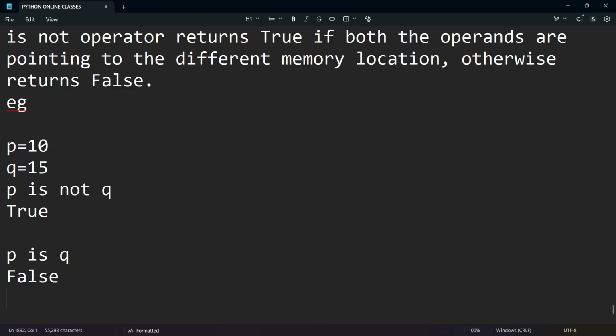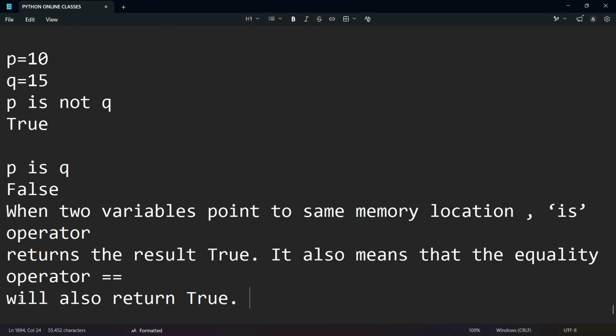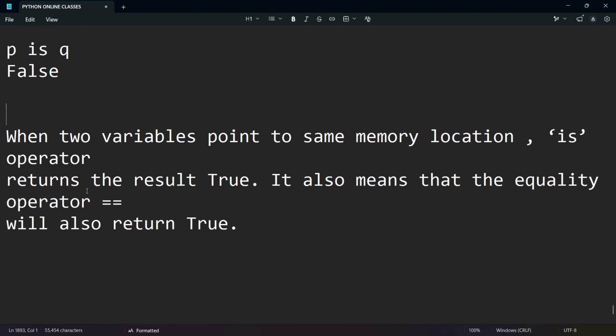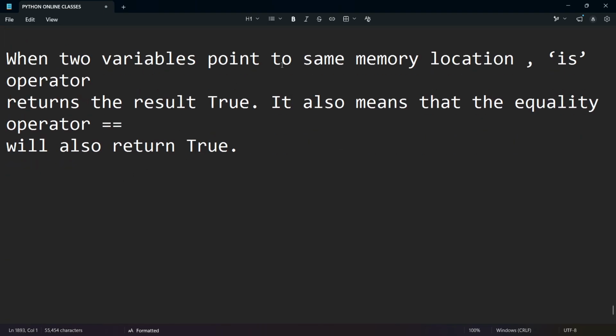Okay. So now there is one important point here. Let me write this. See, when two variables point to the same memory location, the is operator returns the result true. It also means that the equality operator will also return true.